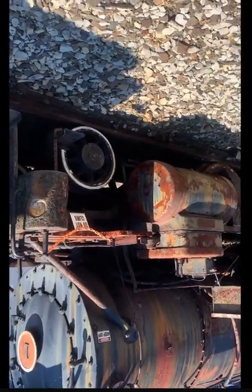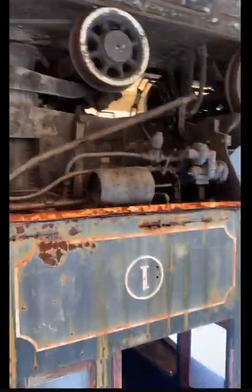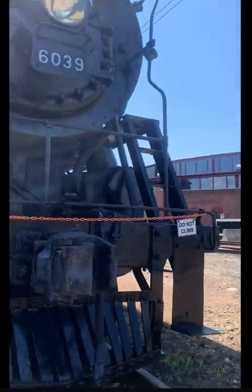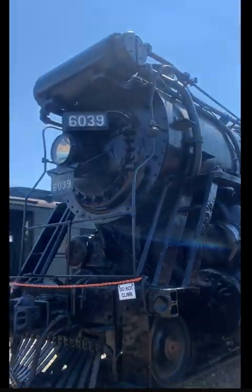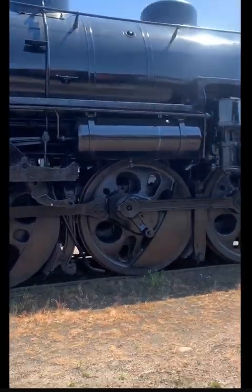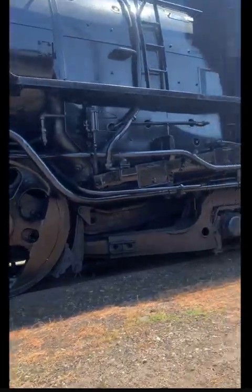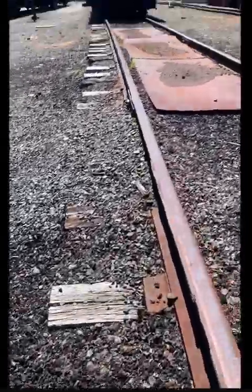So that's kind of disappointing that that's gone, but you never know if these engines will be restored one day. One thing I do hope is that they are restored: Grand Trunk Western 6039. This is a really nice engine. A 482 engine. I know CN 6060 is the same type but streamlined, but nah, this is GTW, Grand Trunk Western. Real nice.